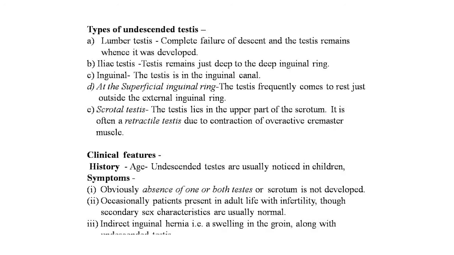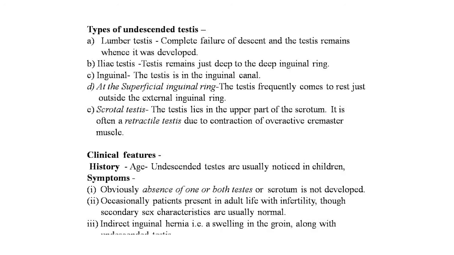And fifth is the scrotal testis. The testis lies in the upper part of the scrotum. It is often a retractile testis due to the contraction of the overactive cremastic muscle. In this case, the scrotal sac is of normal size, the testis is also of normal size. The testis can also be brought down to the scrotum. Now the clinical features.